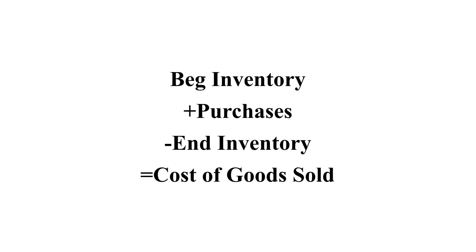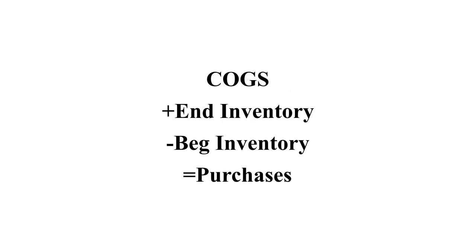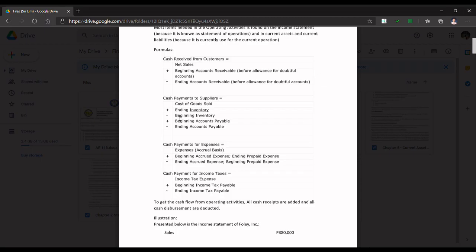So, less yung binenta natin or yung cost of goods sold. Then we get the ending inventory or yung merchandise natin at the end of the year, right? So, we just compute it backwards. Instead of beginning inventory plus purchases less ending inventory is equal to cost of goods sold, baliktarin mo yun, you get the cost of goods sold plus ending inventory less beginning inventory. So you get the purchases, right? So now we got the purchases. From that purchases, we can now compute for the cash payments.